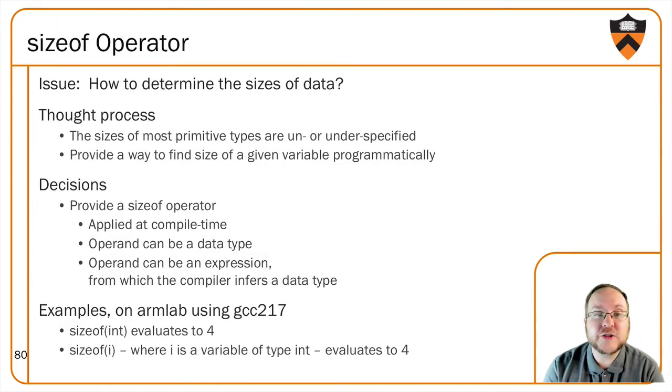The last item for integer types actually applies to all types, but since the sizes of integer types aren't at all specified by the C standard beyond char, it's particularly relevant here. Within a program, we often want to know how much memory a variable requires. The typical case is for dynamic memory allocation, which we'll dive into in lectures 8 and precepts 8 and 9. Providing this feature allows us to write code that is a bit more portable because we can parameterize our code by the local value rather than hard coding an assumed value in for the size of variables.